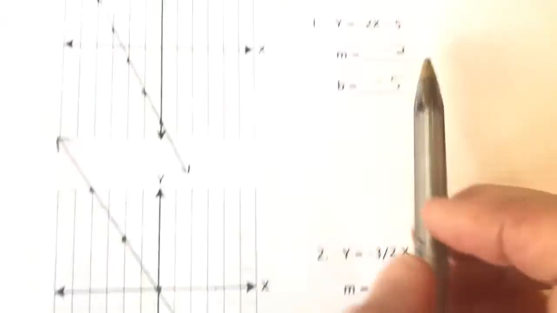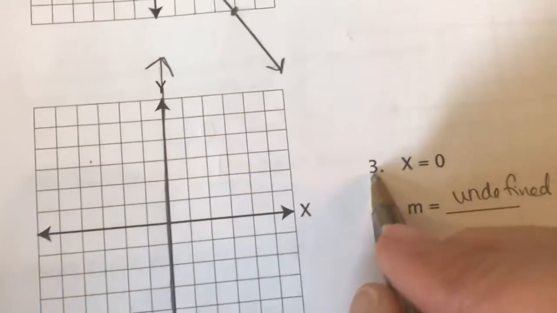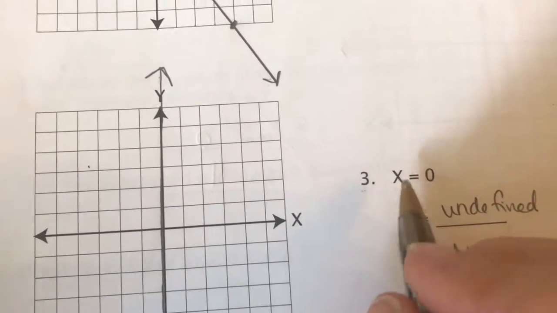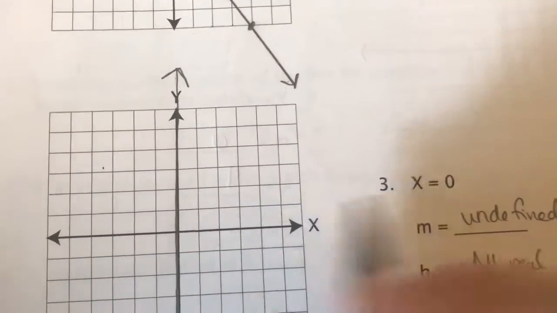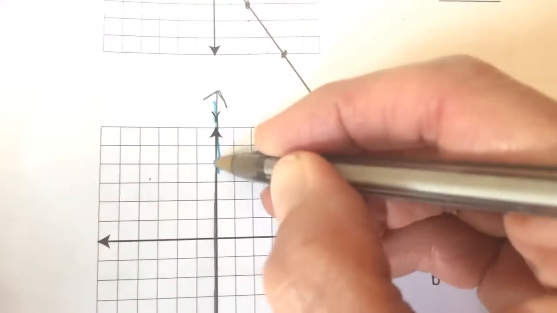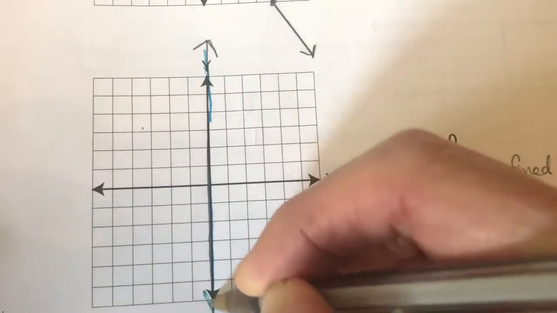The only exception to that is when you get ready to do your homework on 8B. Let me see up here, 8B. When you get ready to do number 3, you're going to go to the x-axis. I know that's a vertical line because there's no y. So I'm going to go to the x-axis, and I'm going to go to 0, and there's my vertical line. It's really hard to see because it's basically on top of the y-axis, okay?